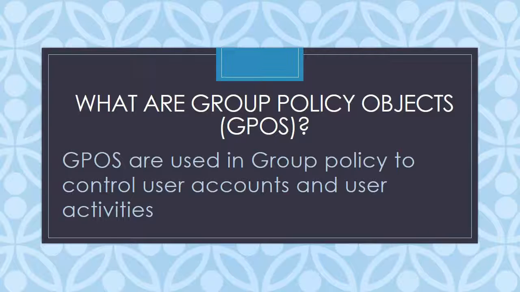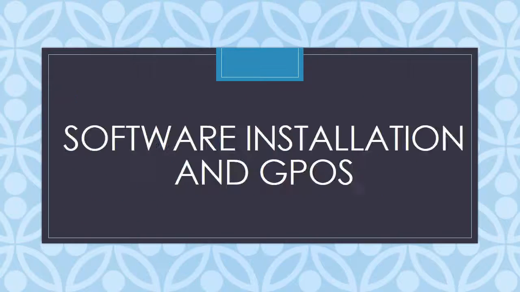Basically, they're rules that can be applied at any level: the local level, site-wide level, domain level, or just organizational units. Group policy objects make things a lot easier when running an Active Directory domain because you don't have to waste time installing certain things on every single computer individually when you can implement them using group policy, among many other things that we'll talk about.